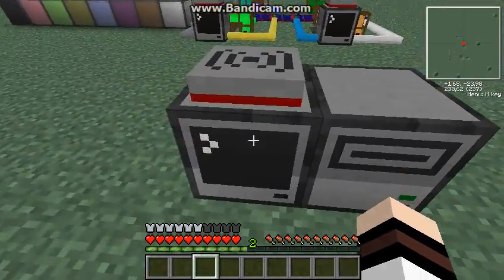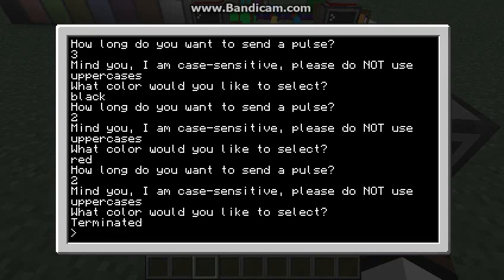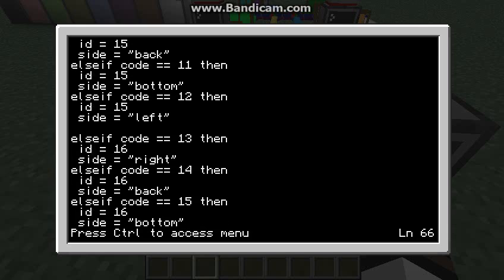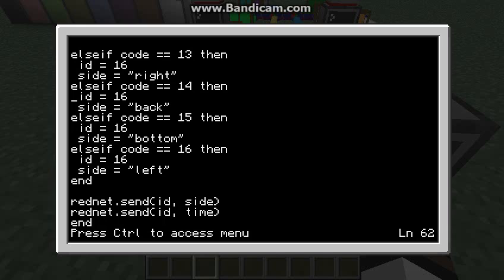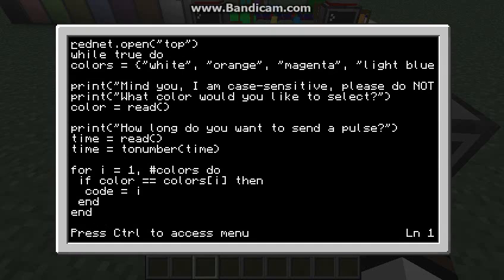So that's how that works. Now I'll show you the code of the master, which is a little bit more difficult. It's quite a long code this time. Maybe there's still some room for improvement, I'm not sure. If you see anything, please let me know. It opens RedNet again, it starts looping, and now there's something new here.